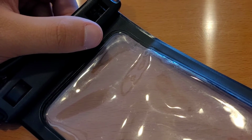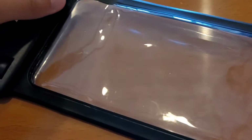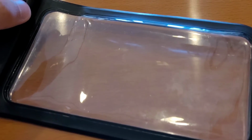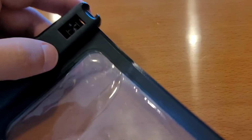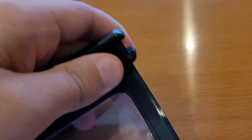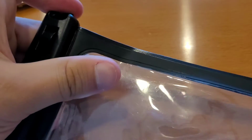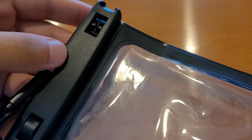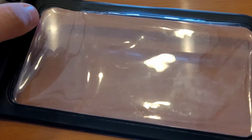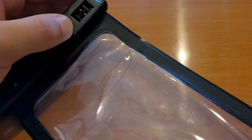So let's talk about these problems. The first one, and honestly the easiest to solve, although one that will probably cost some money, is getting something to actually protect the phone from the salt water and still have it be able to take video at the same time. I settled on what is essentially a purpose-built plastic bag with a locking mechanism that keeps it nice and shut. This seems to do fairly well, and they're not that expensive. Not giving any brands, but you could probably get one fairly easily just like this on Amazon. If you want to support local business instead, I wouldn't be surprised if some dive shops might have something like this.